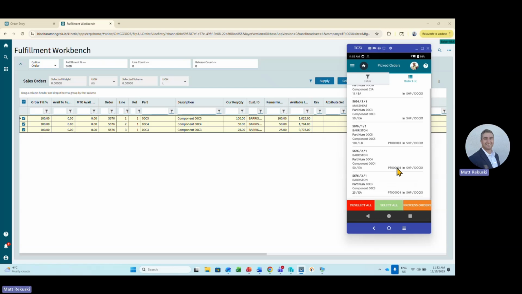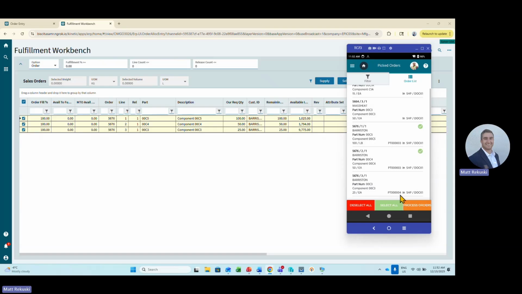And the cool part here is you can see that these 2 have the same PCID number. I'm going to go ahead and scan my PCID number. And you should see 2 check marks simultaneously appear. And just like that. So without having to do anything, it'll find all of the line items in this queue that have that PCID number and highlight them for you.